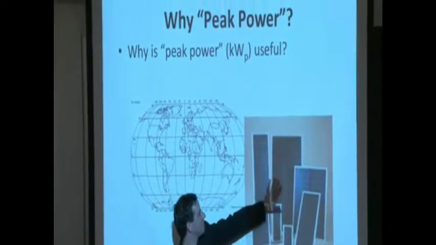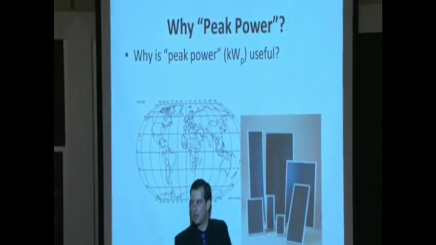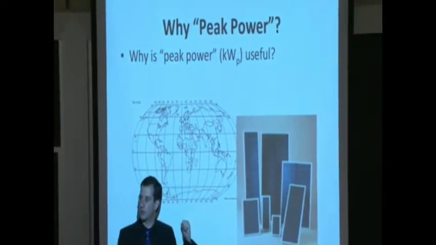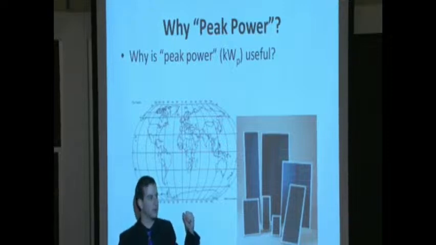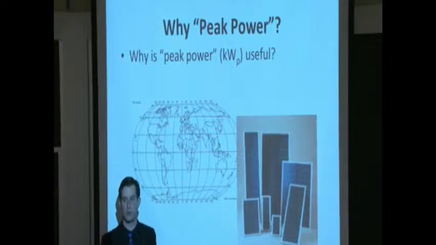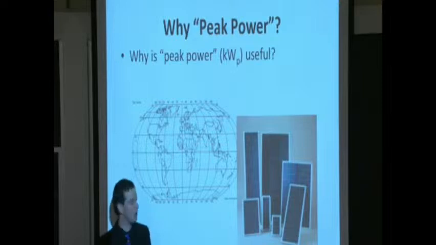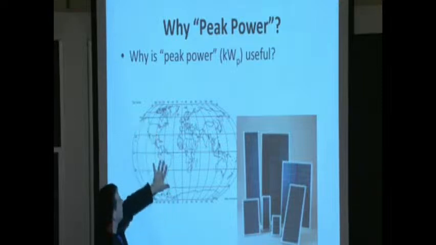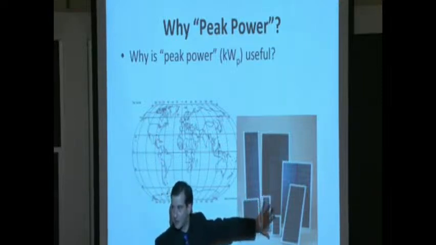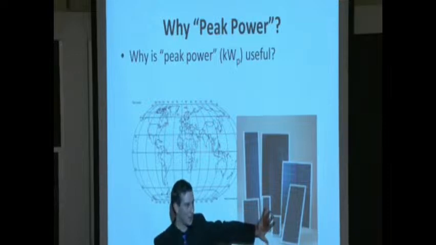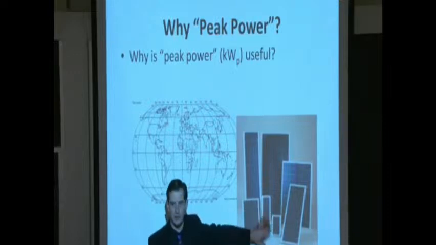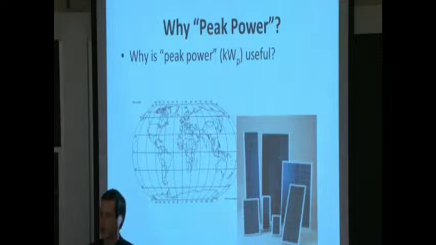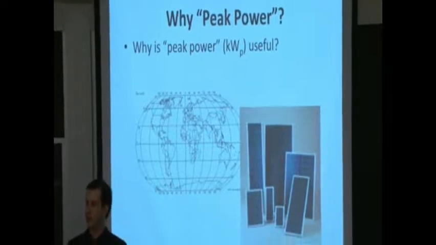And so the panels are rated in terms of watt peak because the panel manufacturer doesn't know where you're going to install them. You could decide that you're going to install it in Alaska, in which case it's going to produce about half the energy than if you installed it down south in the continental US in, say, Arizona, maybe a third of the energy. And so it doesn't want to rate the panel in terms of the energy output. It's not going to guarantee that you're going to get a certain energy output off of the panel, but it'll guarantee that the panel was rated at a maximum power of such and such under standard testing conditions.